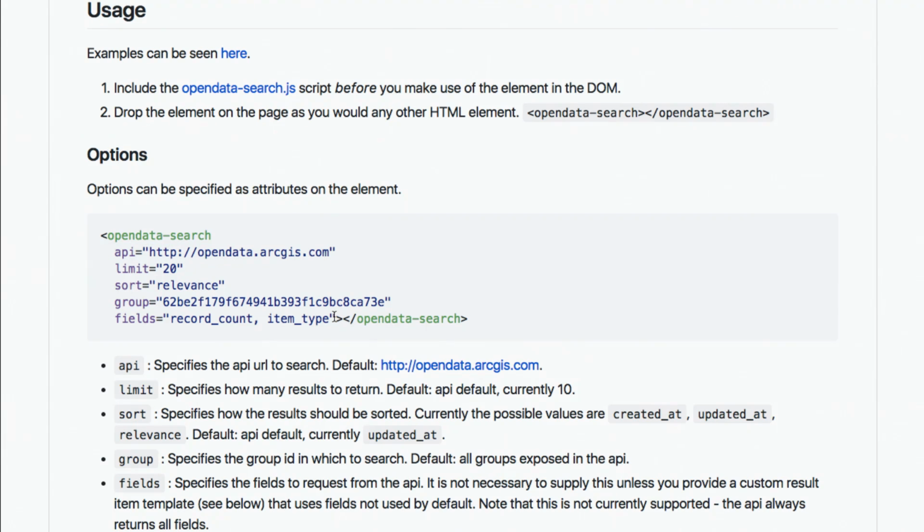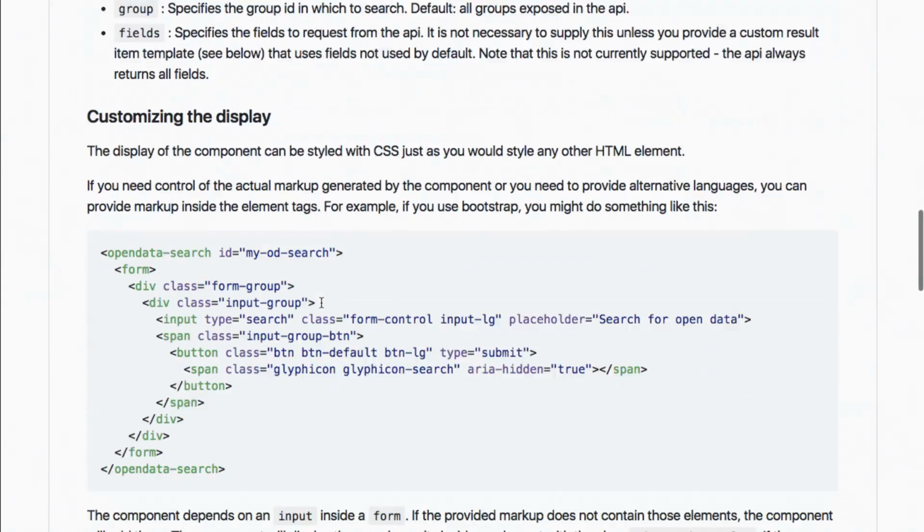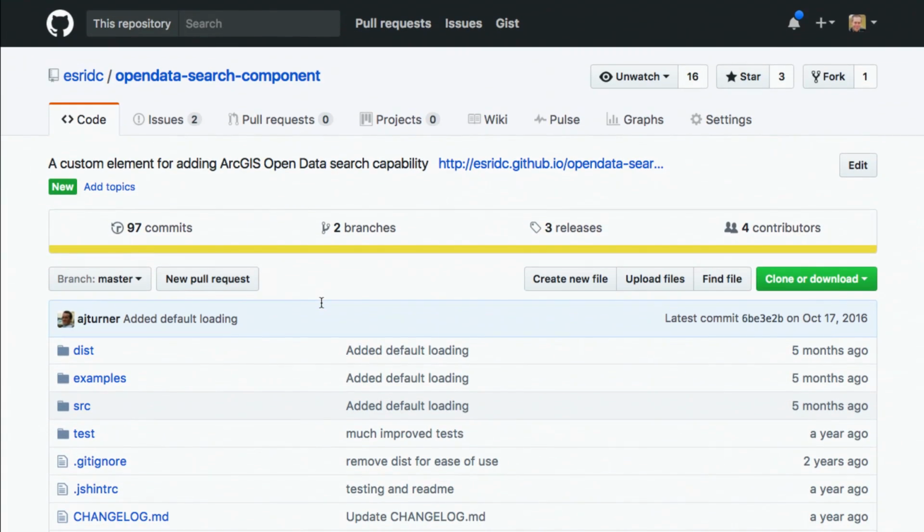One gotcha is, since the JavaScript defines the HTML element, you have to put JavaScript in the page before you use the element. So that probably means putting it in the head. I'm sure you've all been advised, don't put your JavaScript in the head. That's one piece of JavaScript you're probably going to want to put in the head if you want to use that. So that's that.